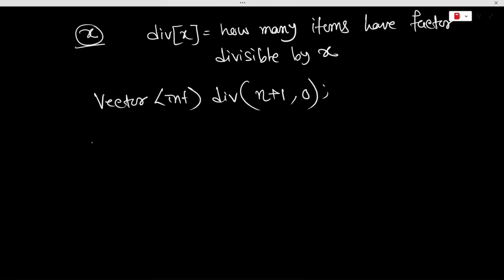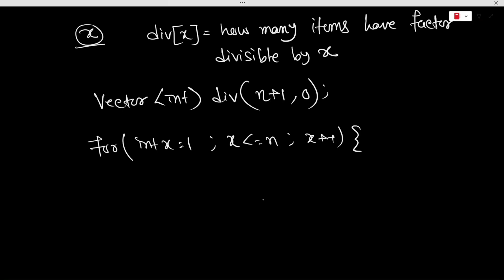Now let's iterate for all of them. So for int x equal to 1, x lesser than equal to n, x plus plus. Now we need to find the multiple, right? So if you know sieve, then you can do it easily.